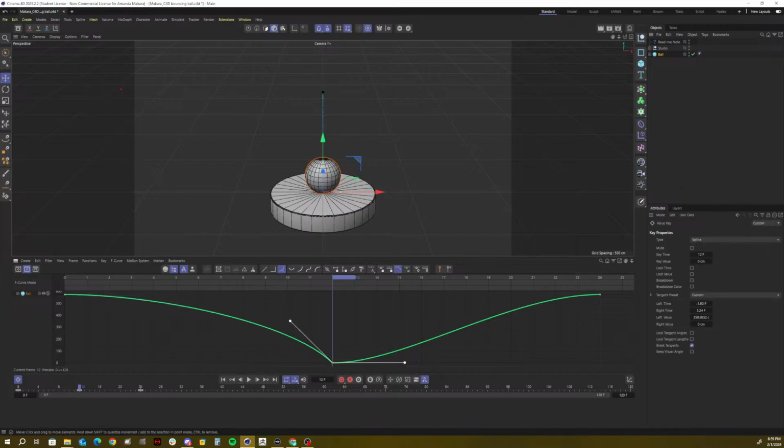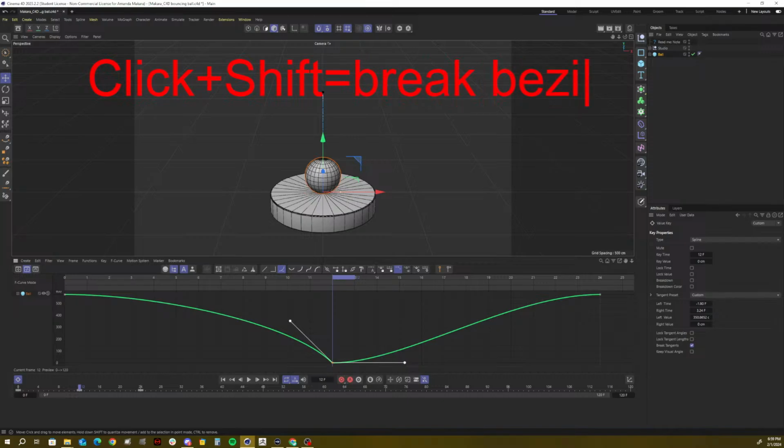Let me type that out for you guys. Click plus Shift equals break Bezier handles on curves. So you guys can put that into your notes. That'll be an important one.